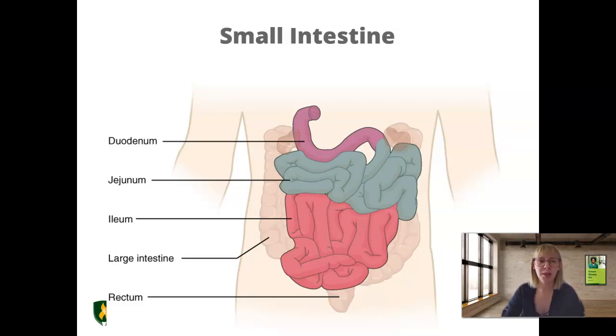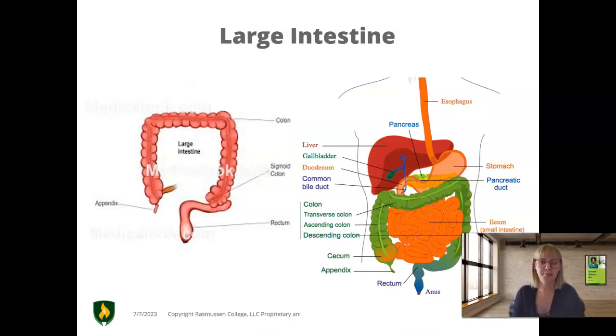From the small intestine, we lead into the large intestine. The large intestine is about 5 feet long, and it begins at the end of the ileum and extends to the anus. In the large intestine, no digestion will take place. It has only the mucus secretions from the colon, which help to lubricate fecal material so it can be passed from the body.